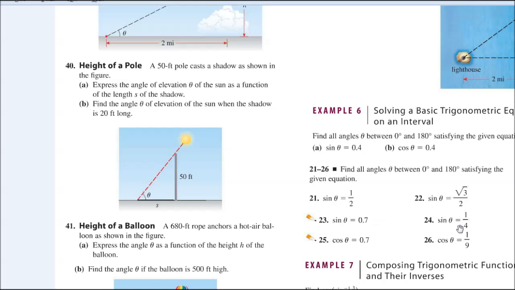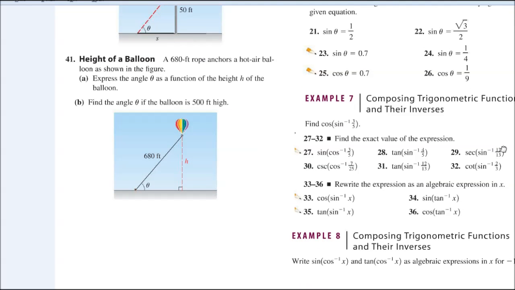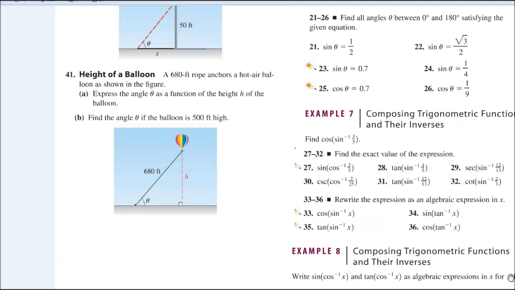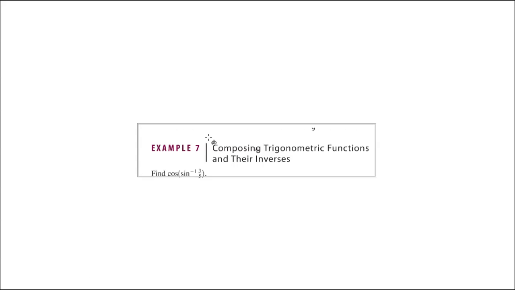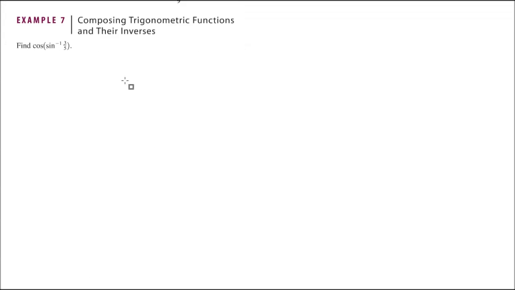I had to do one more thing, unfortunately, so forgive me on that one. This example is supposed to be exact. So we're going to do this one without a calculator. If you do this one with a calculator, you will get a decimal number, and you're not going to get full credit. Maybe zero credit for that. So here's some bulky notation. That's the tricky part. Let me write it.